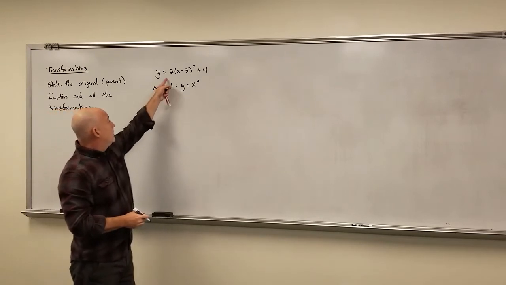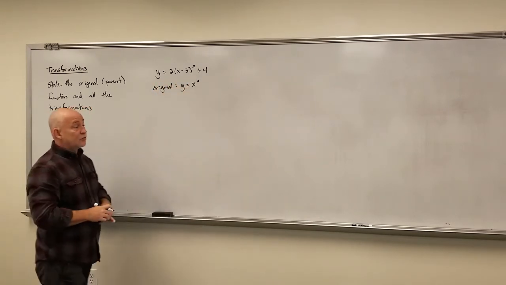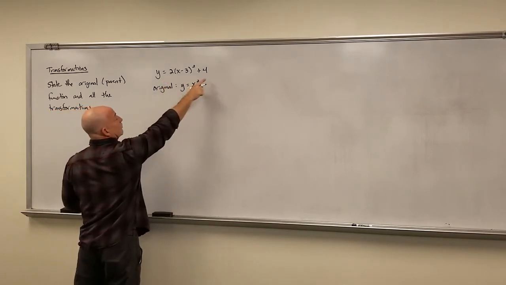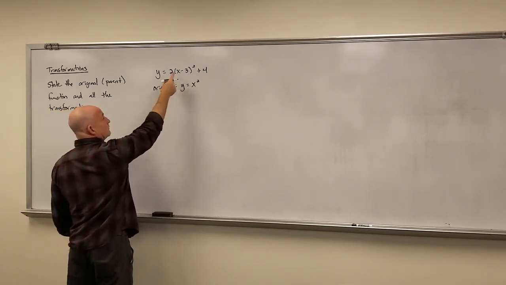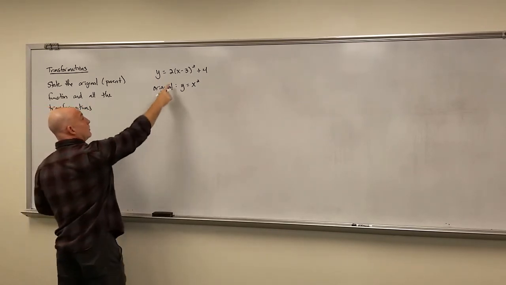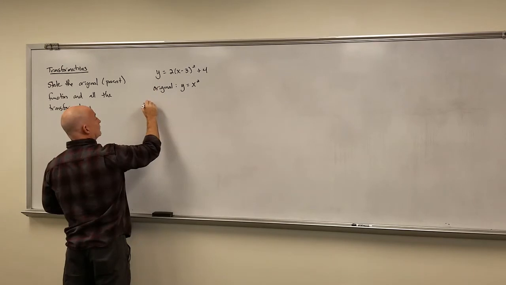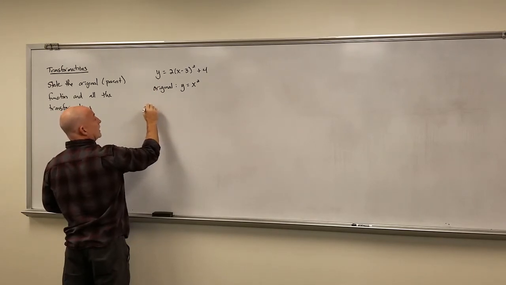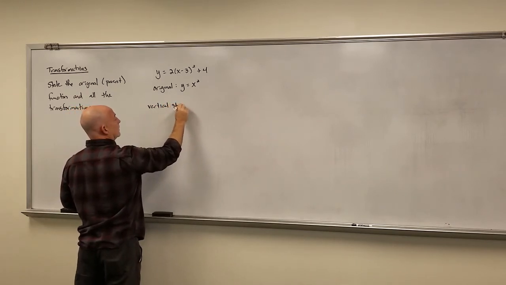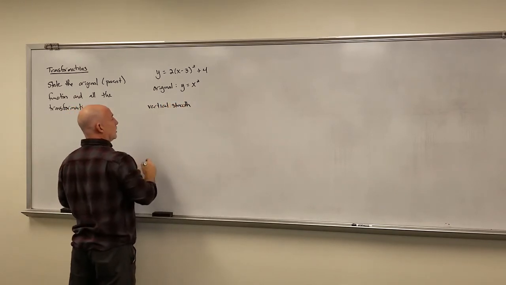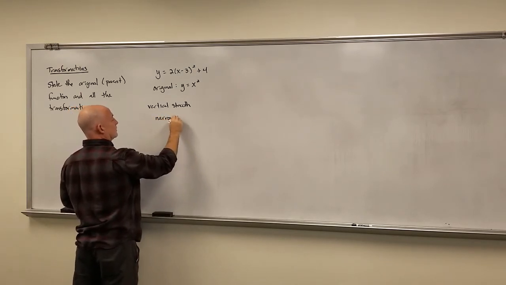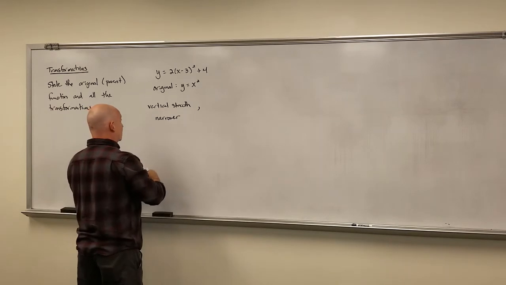All right, so what all is happening to this thing? Well, we have 3 numbers up here, so we have at least 3 things occurring. So let's just start at the first thing and move our way through. Since we have a 2 out front, and since it's positive, that's only one thing happening. And since this number is greater than 1, we know that this is going to be a vertical stretch, which generally I'm just going to say is narrower. There you go, that's the 2.